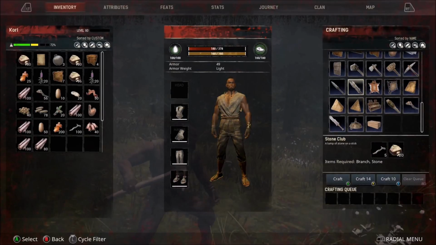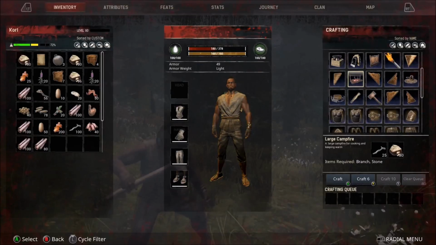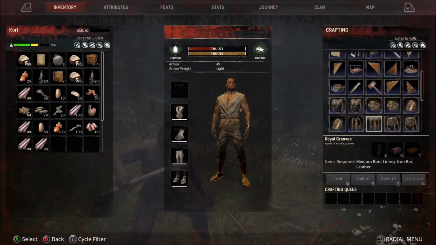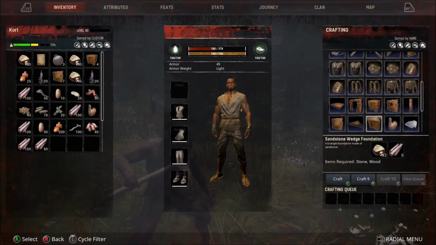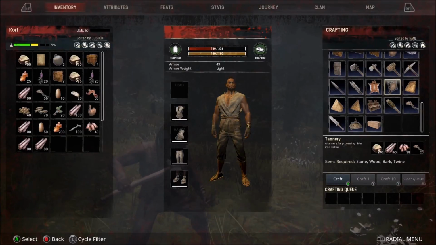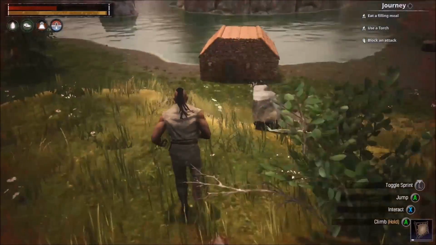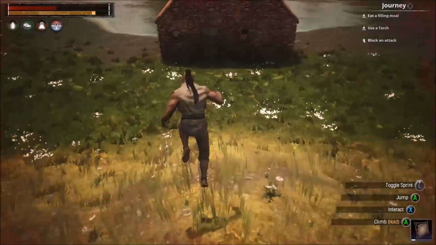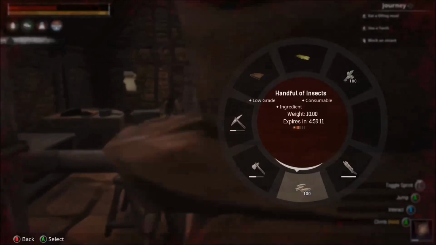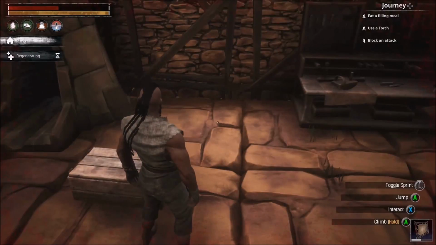That's a torturer's work table. We don't need that just yet. What we need is the item known as, there it is, craft one. Okay, so we're crafting one of those. Let's head back. Go, go, go. Oh no, I hurt myself. Eat some bugs. We're going to put the tannery right in there when it's actually done.